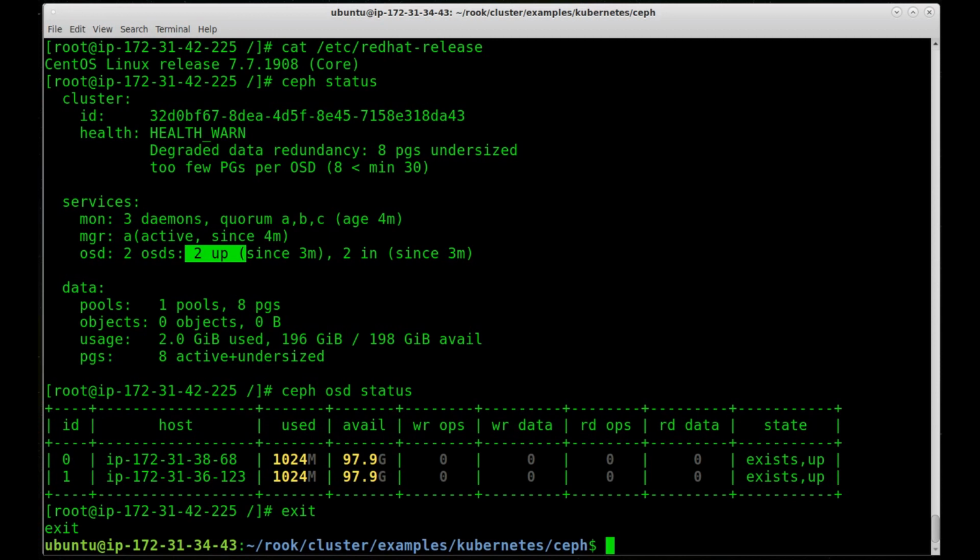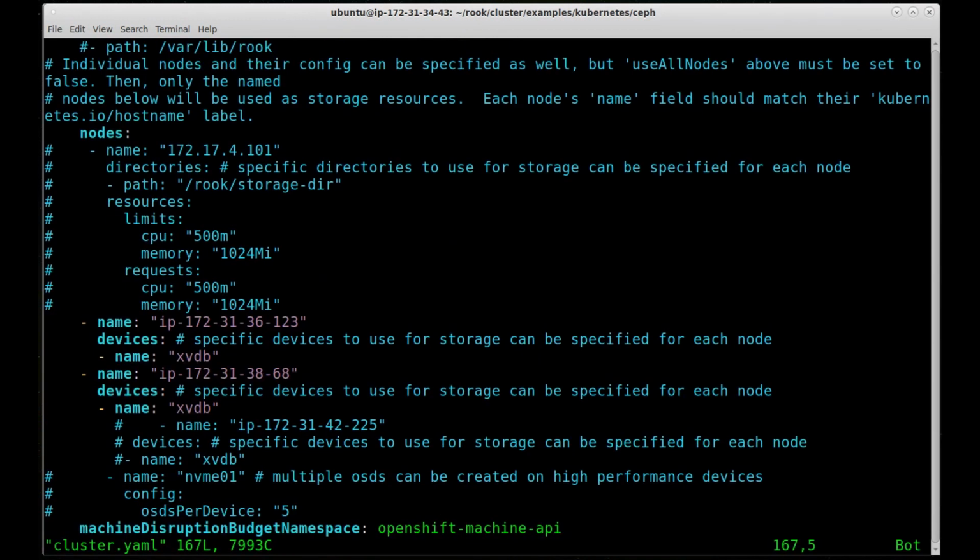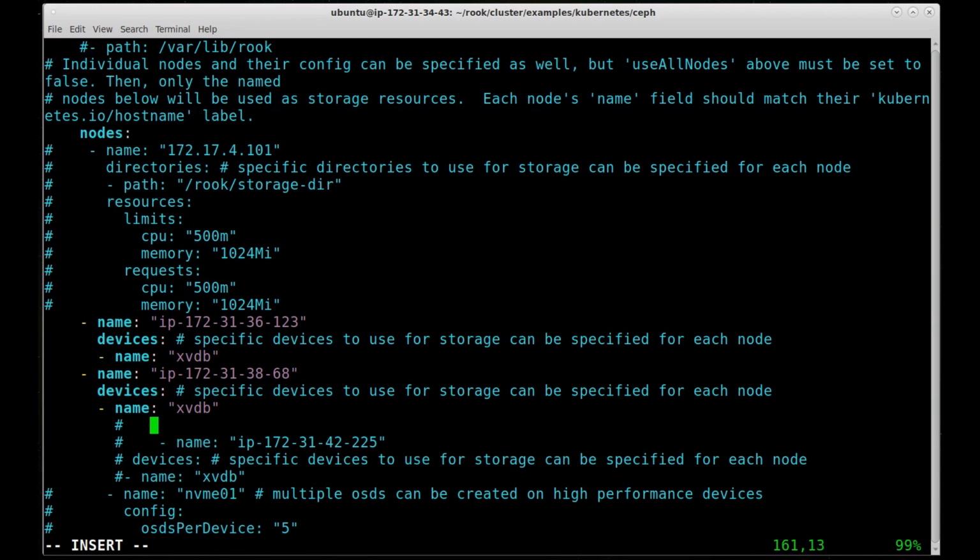So again, kubectl get node. And let's see here. So 68, 123. So this is the one that we need to add to it. Oh, I forgot I put it in here already. That's right.